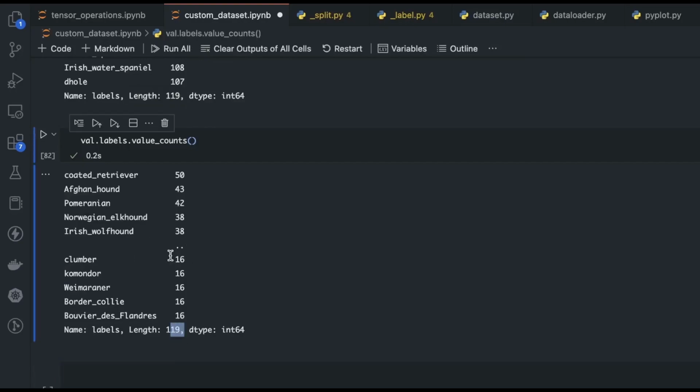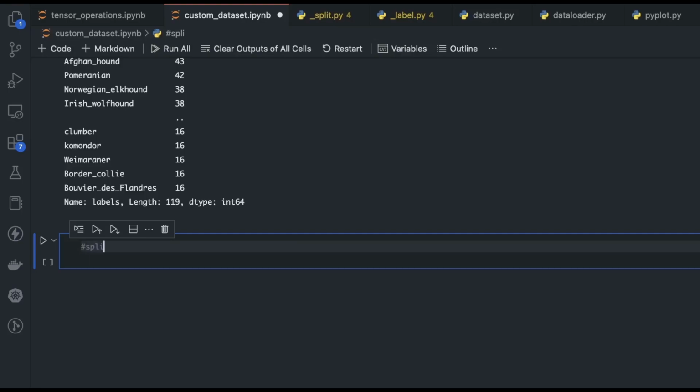We can do the same for the val, and we still have the number of unique labels as 119. So this ensures that when we do our train test split on the entire data frame, the number of labels remains the same. If it was like 119, 117, that would have been an issue, but the train test split function makes sure that we have an equal number of labels and it is equally distributed in the splits, and the ratio per label is the ratio that we define, which is 80-20, or like 20% for the smaller split.